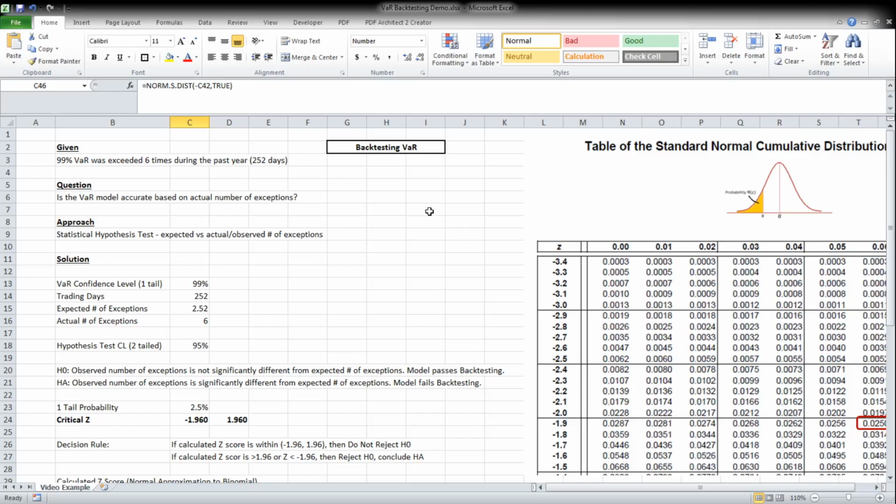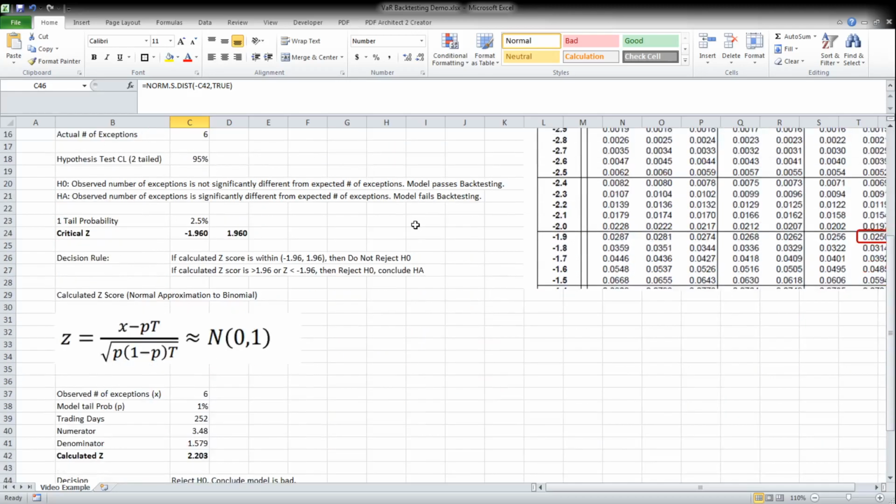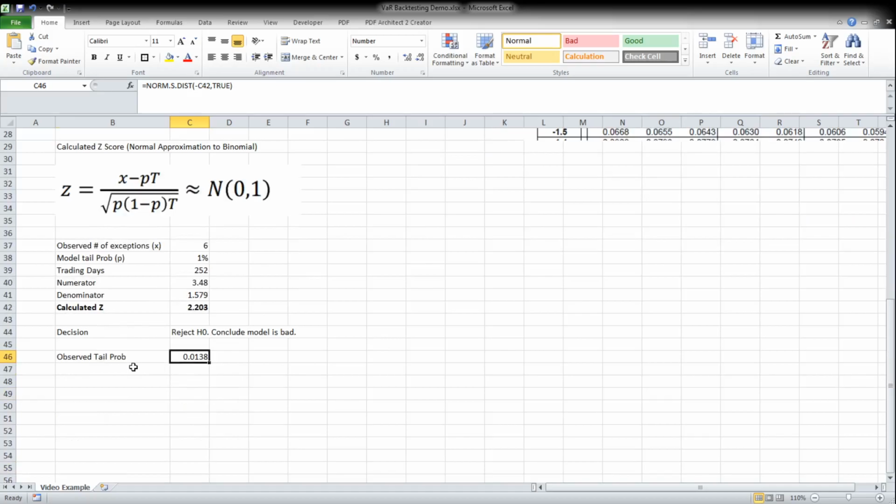Again, our hypothesis test is a two-tailed test. So the p-value will be the sum of both tails. The p-value of the two tails is double this value right here. So each tail will have a probability of 1.38%. The total p-value is 2.76%. Let me show you how to find this 0.0138 using the standard normal table.